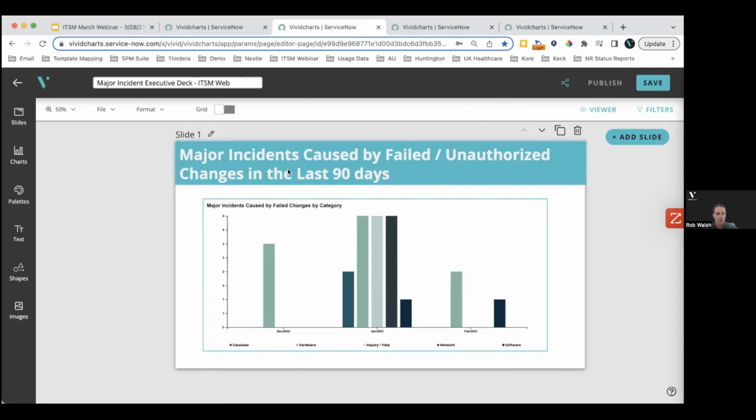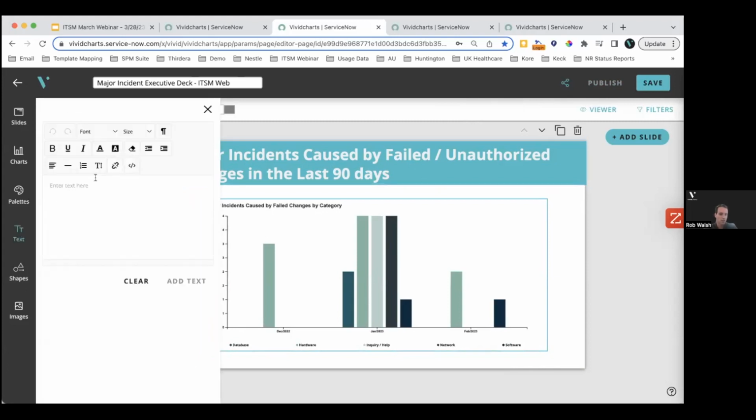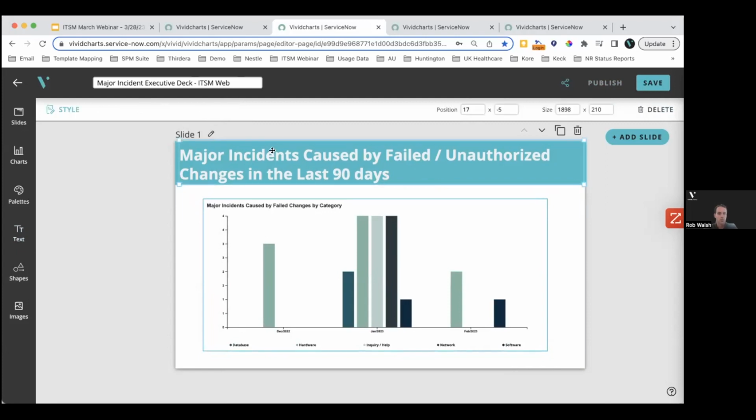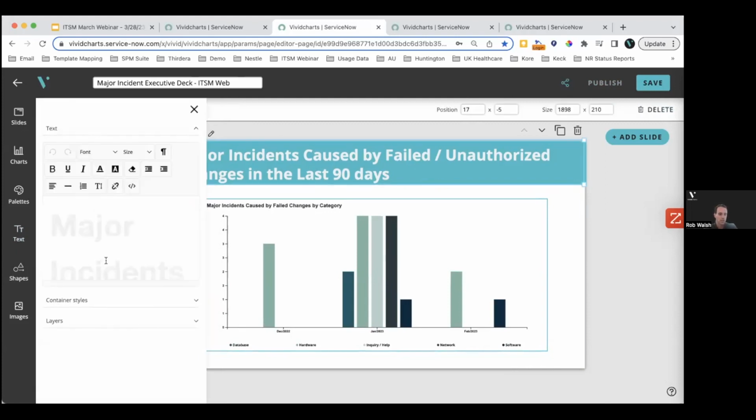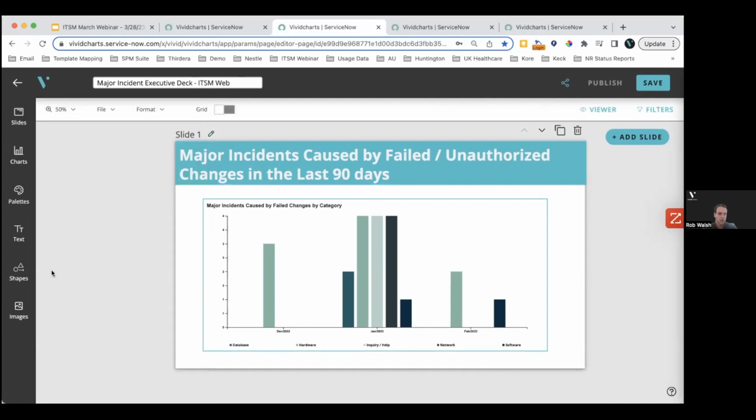So if I just select this, this is text that we've added with our freeform text editor. So we have the ability to add this net new using our text editor here, or we have the ability to actually go in and update this as well. You can see if I highlight this, we've got this changed to the color white, so it accents nicely with the VividCharts blue. But we can update this completely. We can do bullet points, numbered lists. We can hyperlink out of here.